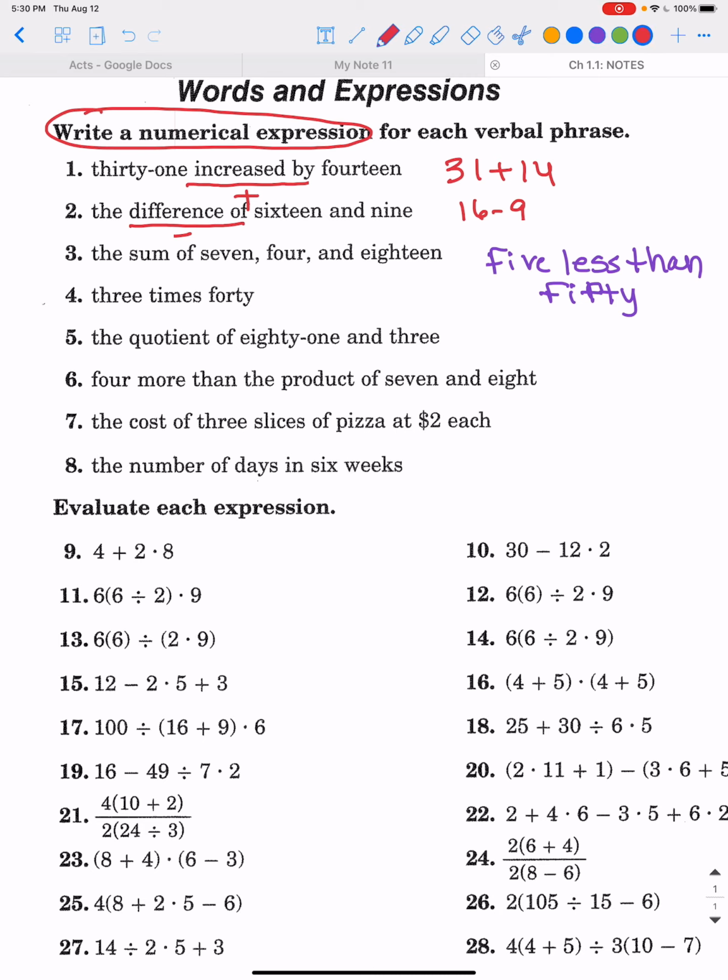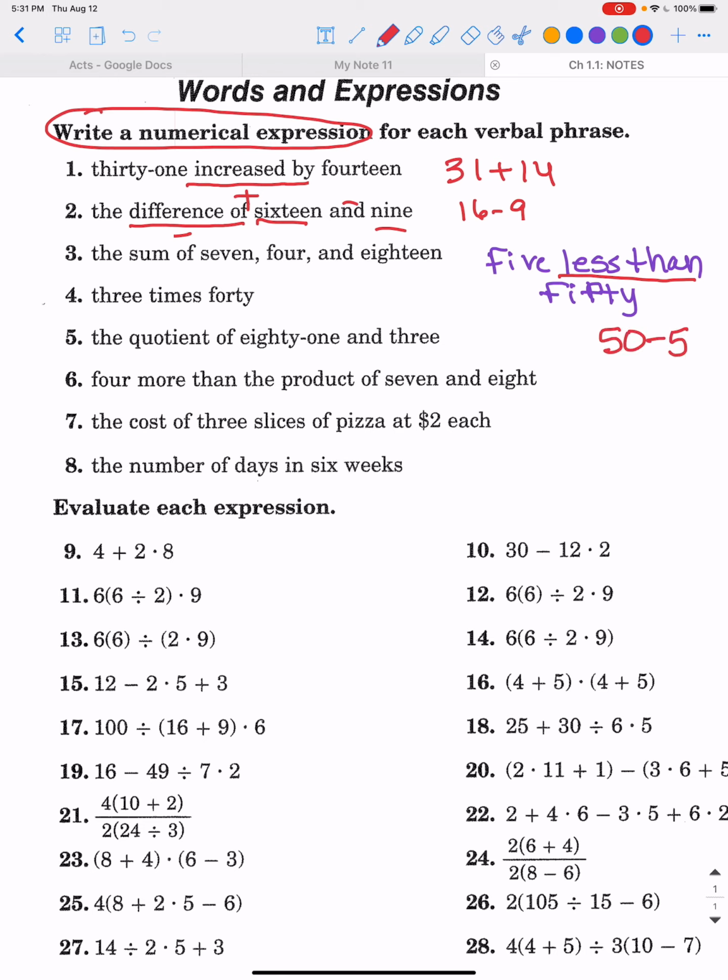You'll notice that less than is one of those terms under subtraction in the box in our assignment. So if you write it in the order that you see the numbers, like we did up here, where we had 16 and then we just put minus 9, so 16 minus 9. Well, when it's 5 less than 50, less than is kind of weird. Sometimes you have to flip that around. Think about what it's asking you. If I said you had 5 less than 50, what is 5 less than 50? Well, if you take 50 and then you're 5 less than that, you're actually subtracting 5 from 50.